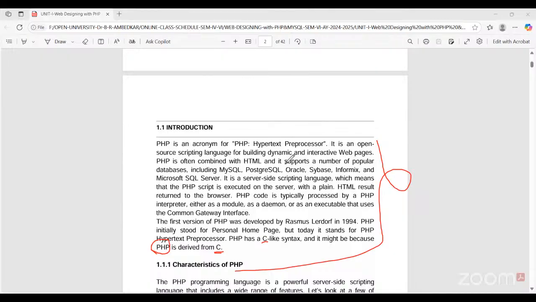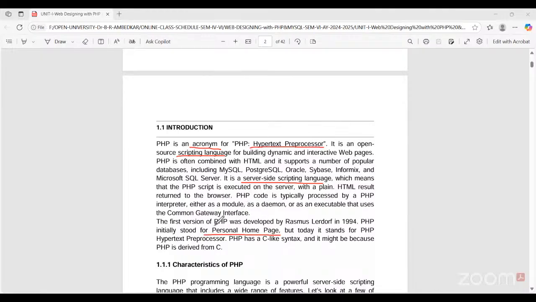So what is PHP? PHP is a scripting language. What kind of scripting language? It is a server-side scripting language. What is the acronym of PHP? Hypertext Preprocessor. In olden days it was called Personal Home Page.